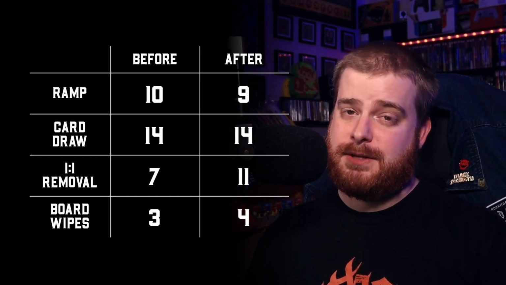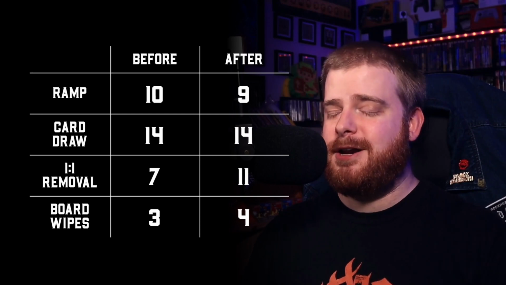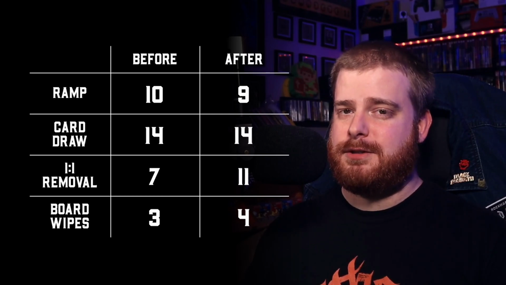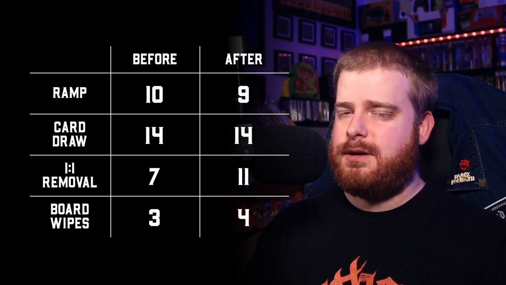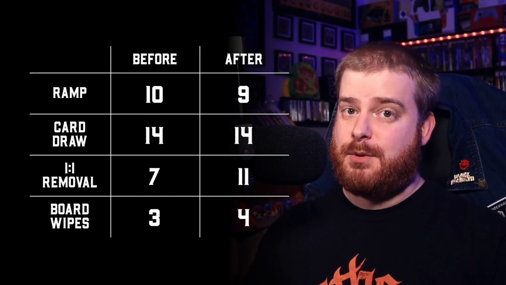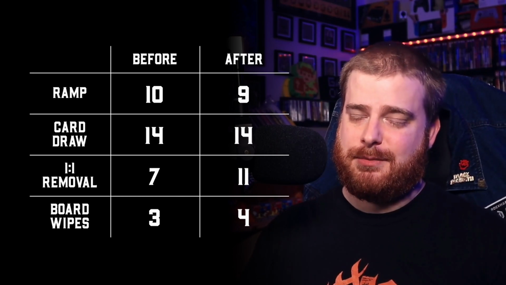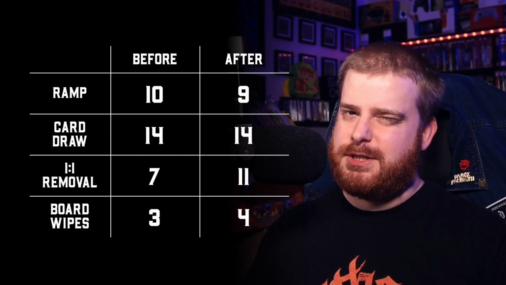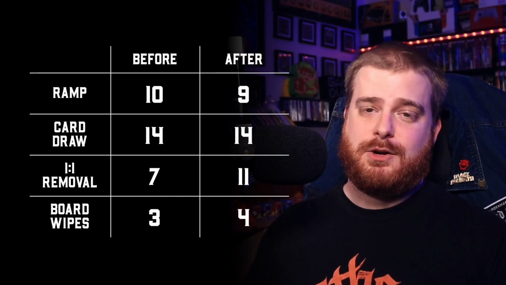Now you may notice that ramp is down 1 from the original precon. However, the ramp that I put in was so much better than the ramp that I took out. Coupled with the fact that we reduced the CMC of the overall deck, I felt like it was okay going down just 1 ramp card. Card draw pretty much stayed the same. I think the only real change here was I swapped Wedding Announcement for Wedding Invitation. Both were pretty conditional card draw. One, you had to make sure you had enough mana to actually play something before it got removed, and Wedding Invitation is just a better card overall. Yeah, you may not always get the card draw there, but at the very least you're getting a 1/1 token, and no matter what, by turn 3 you're getting a buff.